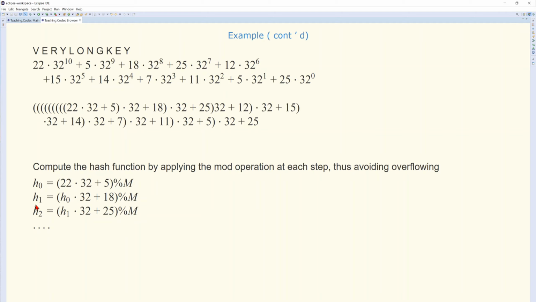Therefore, at any point during this calculation, we will never end up with a value that overflows our integer or long integer, whatever. So we will not have such problems. So this method, Horner's method, would allow us to process strings of any size. It could be thousands of letters long, still it would work.